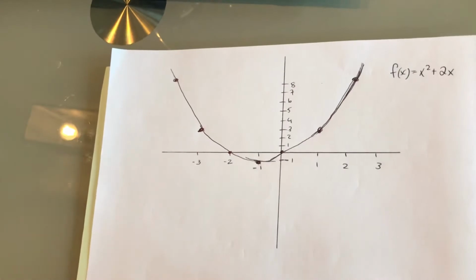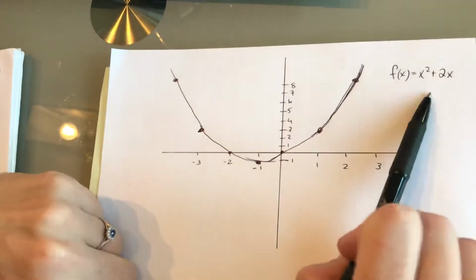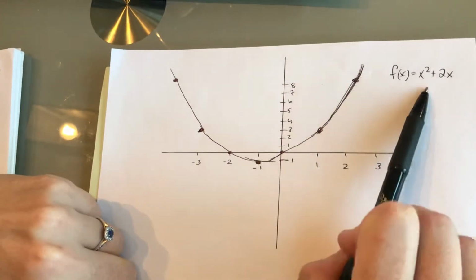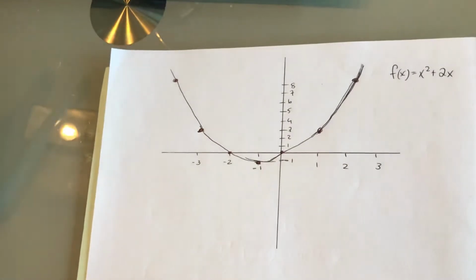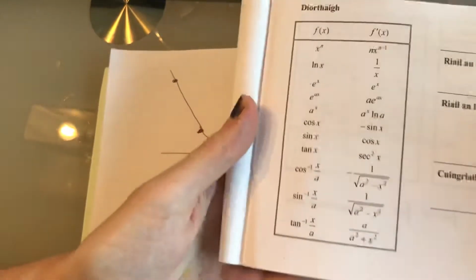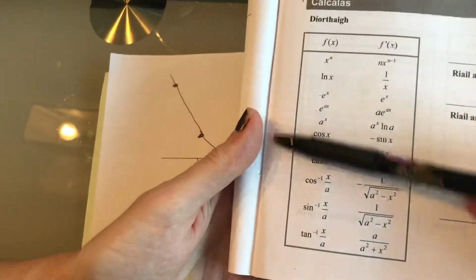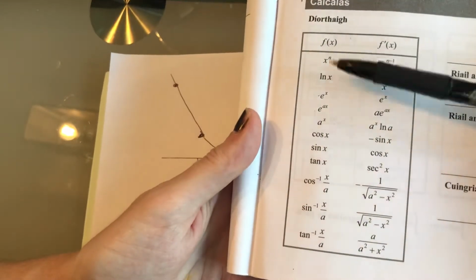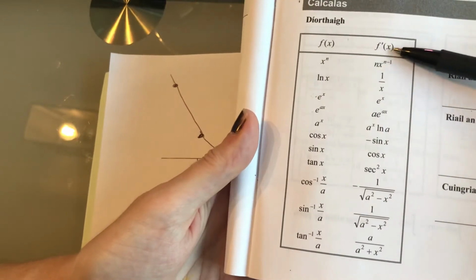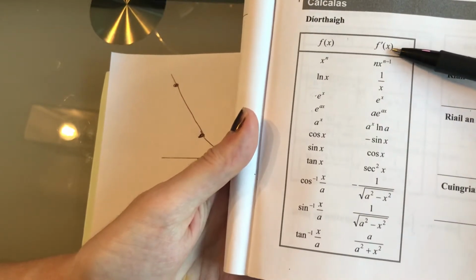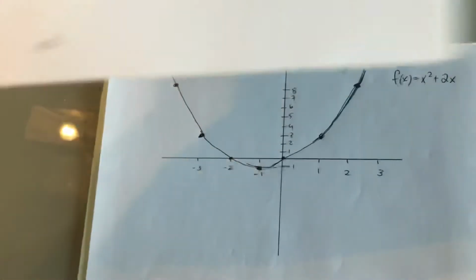It'll do for this. If they asked you to differentiate, you could differentiate from first principles. I'm not going to do that. I'm able to use the log tables. So where I always start is on the left hand side here, and if it looks exactly like something that's on the left hand side, then I can just apply this rule and get the differentiation of it much quicker than using differentiation from first principles.